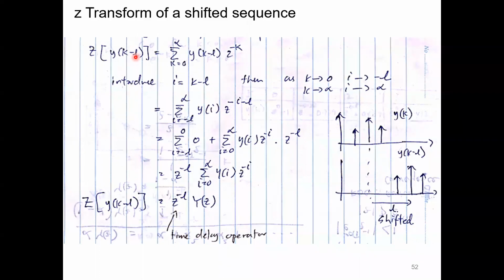So what is the Z transform of any sequence? It is the summation from 0 to infinity over the time index, which is k here, of the expression y(k minus L) times z to the minus k. This is by definition. You can write it anytime for any sequence. What is the Z transform? Just this: the summation of z to the minus k, k from 0 to infinity, times the function itself. That's it.